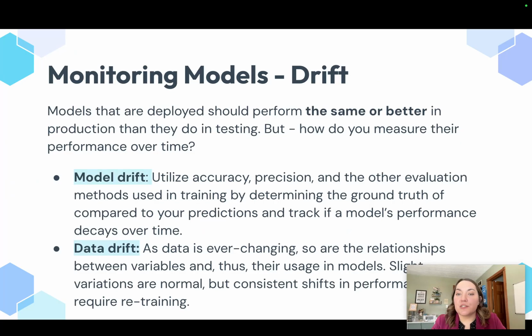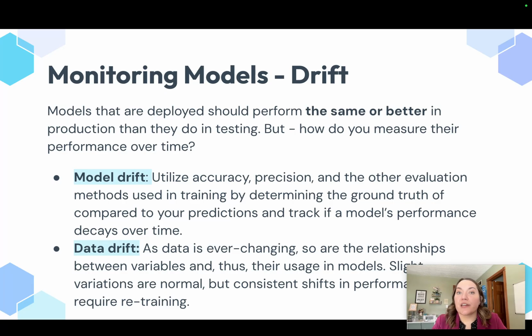When a model does get deployed, there are a few things you need to understand that might happen because when models are deployed, they should perform the same or better than they did at testing. Now, that's not always going to happen. Sometimes you get in new data and the model does worse. So just be aware that that might happen. But the model is always going to have some slight variations. So, how do you know when the model needs to be retrained or it needs to be paused so you can take a second look and see what's going on?